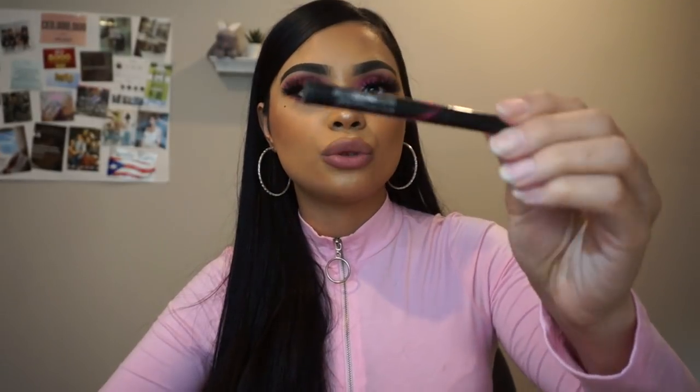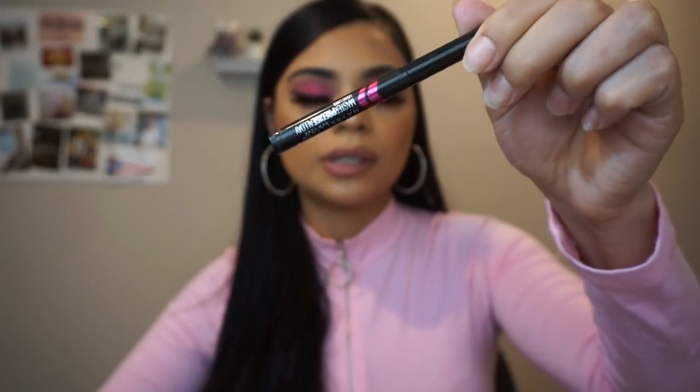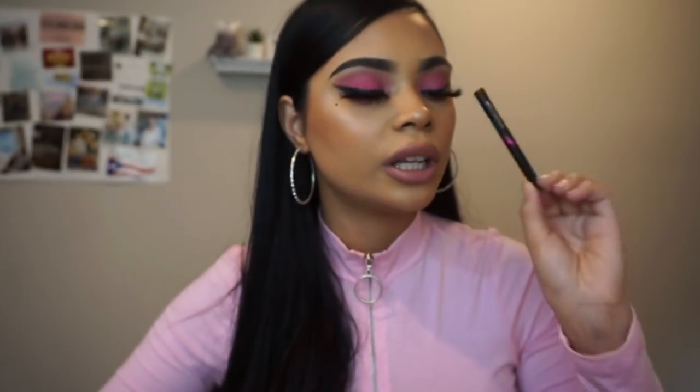As you guys saw in all of my previous videos, I've always used this little mini eyeliner. It's by Maybelline, the Maybelline Precise All Day. It's a really, really good eyeliner. Ulta gave it to me for free because I bought a certain amount and then they just gave me a few products for free. I was gonna give it to my sister, but I tried it and I was like, she don't need this. So I ended up getting the full size.